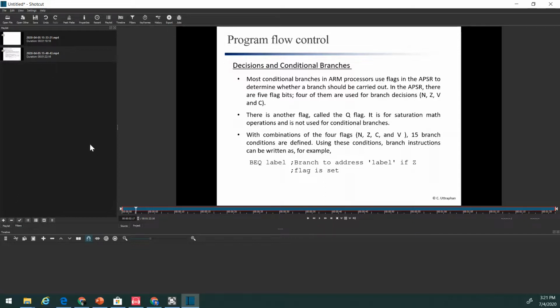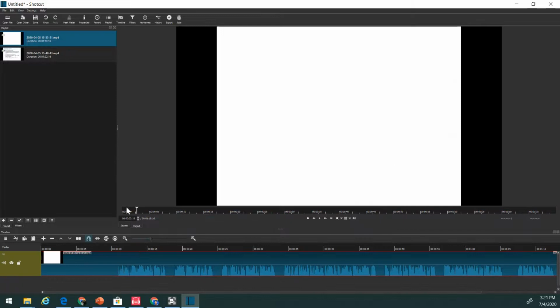So we need to drag this to the timeline window like this. In the timeline window, we can see that when we drag the cursor from here to here, the video is viewed in timeline format, and when we play we can see the cursor is moving here.